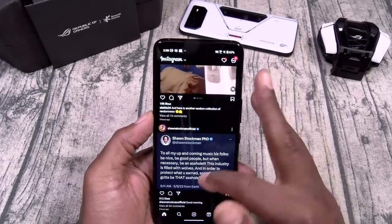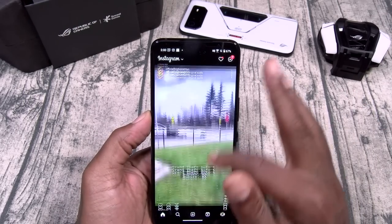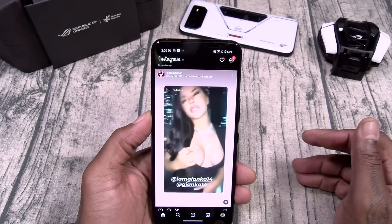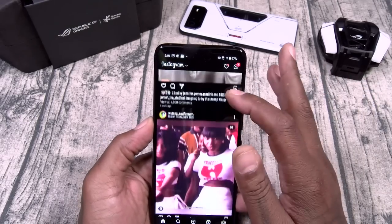All right, anyway, so you see, this is how your Instagram is going to look. Not too spicy today, you know. Okay, the family's out. Not too crazy, though, you know.